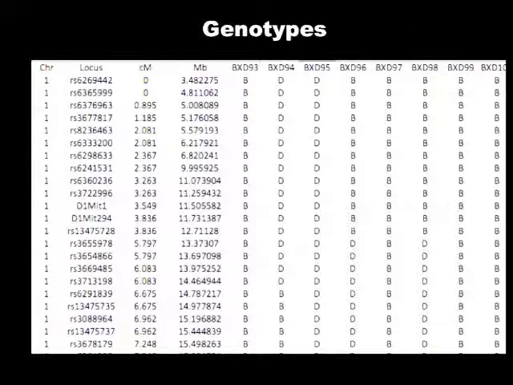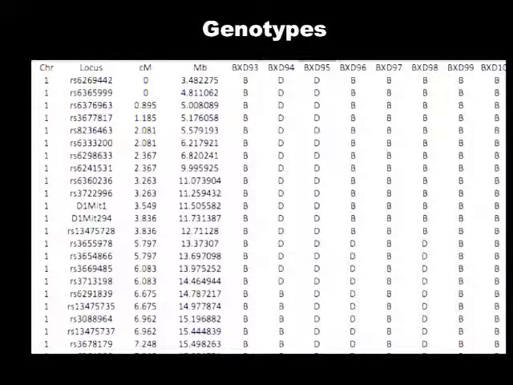Another great resource, right? Not only do we have to develop all those RILs for 30 years, we also have to genotype them. That's also already done. So I can also parasitize that. I can just download this file. Here's BXD93. BXD, replace those letters with RIL. So it's RIL93. These are their genotypes at all of these markers. There's 4,000 of them. Done. I'm done with my big genotyping project that would normally take a year, right?